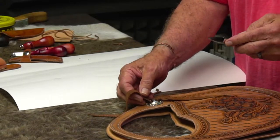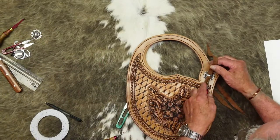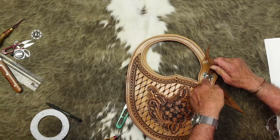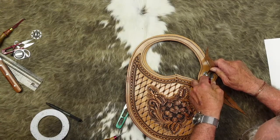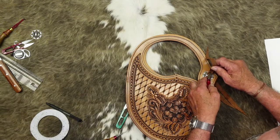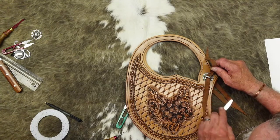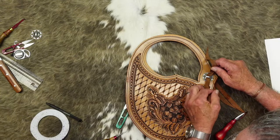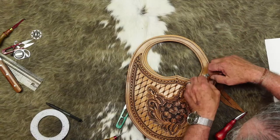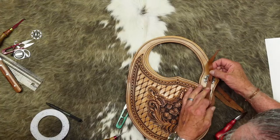More to the center of the table. There you go. So I'm going to get right up against that concho and put this knife through. I'm going to stop right there. You let it go the length of the knife and it will be the perfect size slot for a half inch string. When I pull it out, that stays open because of that broad spine. See, now that's nice and snug, but it's plenty big enough.